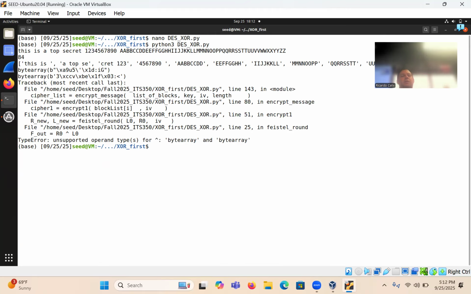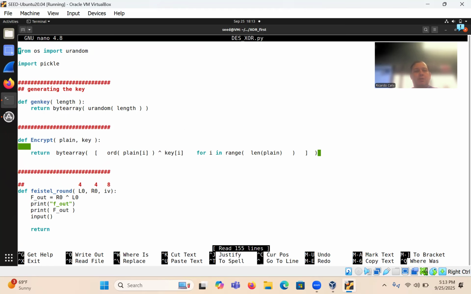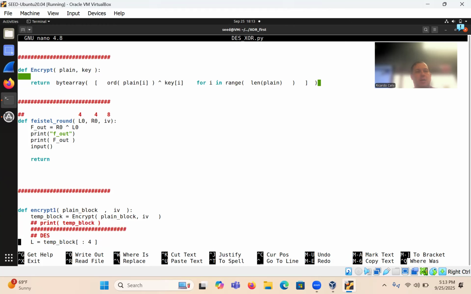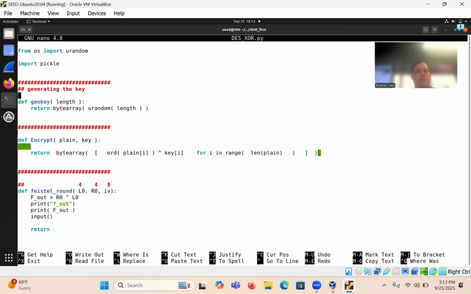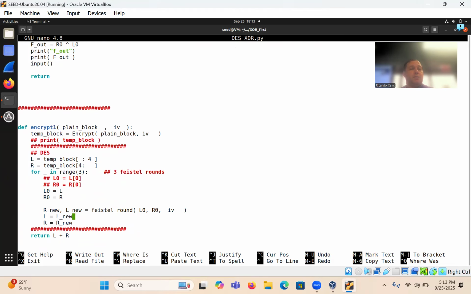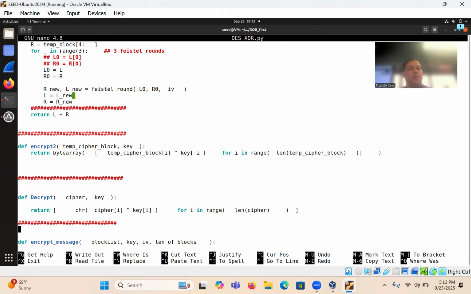Okay, so yeah, this operation on byte arrays is not supported, so we have to use the actual functions that we've been defining. So we have to see if we can repurpose one of the functions. So for instance, encrypt, let's see. Encrypt works for plain text. I think we're going to have to write it out, unfortunately. Encrypt2 actually takes a block and another block and just encrypts it, right? So maybe this one will work.